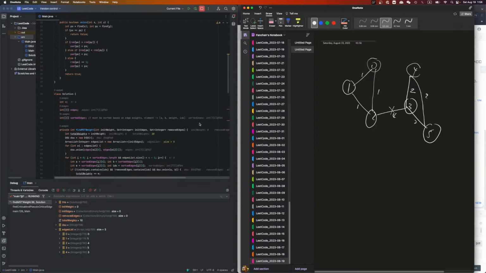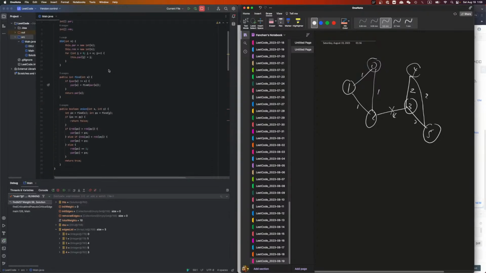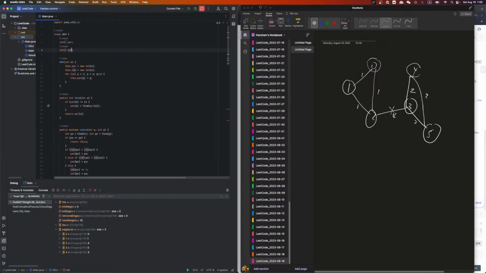How do you check if it's connected? You check by changing this. Instead of doing rank, we need to do count.